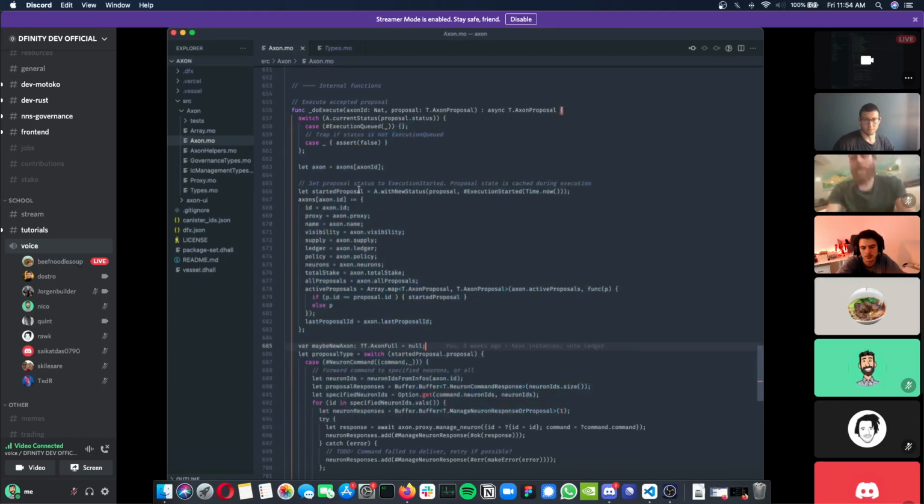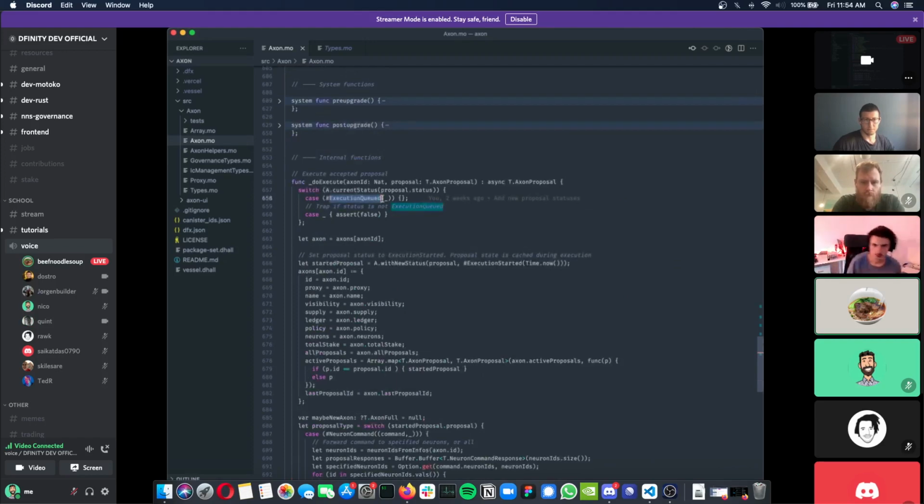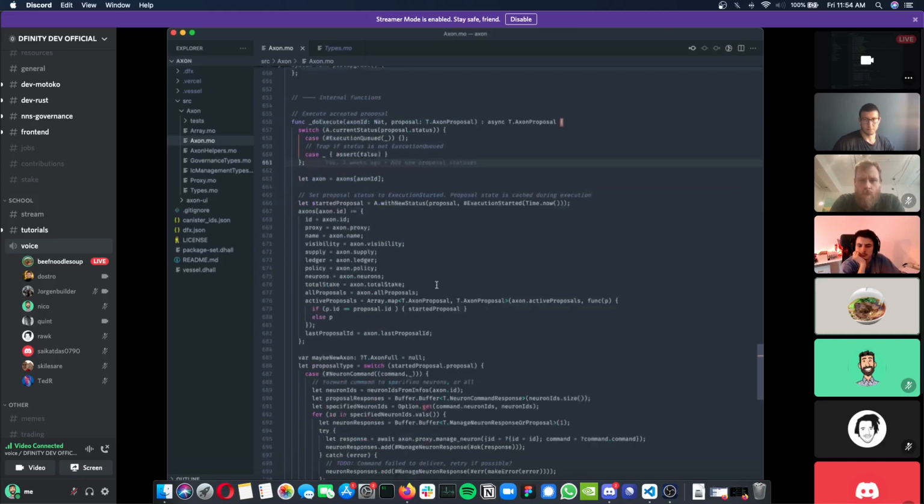We first change the status of the Axon proposal, and this happens outside, in some other function. We set the status to execution queued, then we call doExecute. Then in doExecute, we make sure that the execution is actually queued. Otherwise, we will trap. And then we cache this Axon proposal.